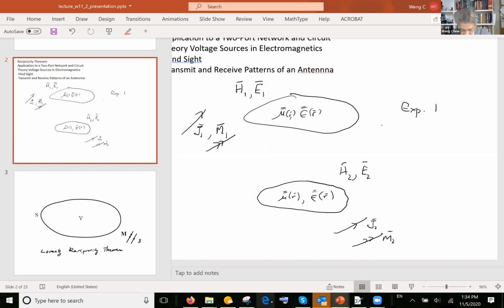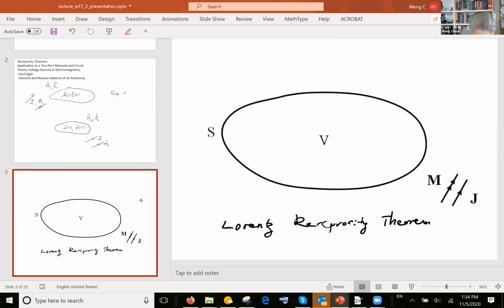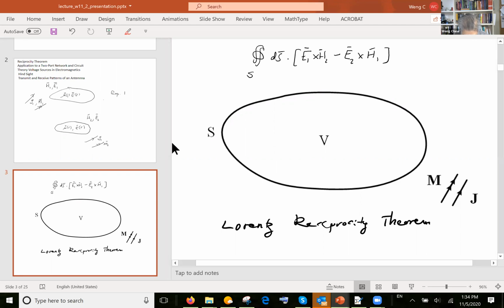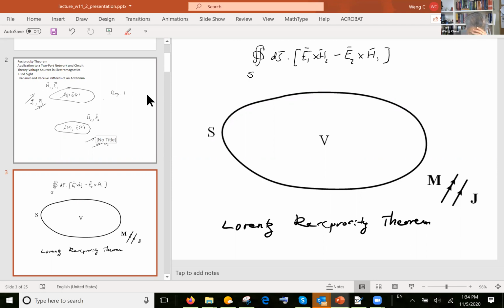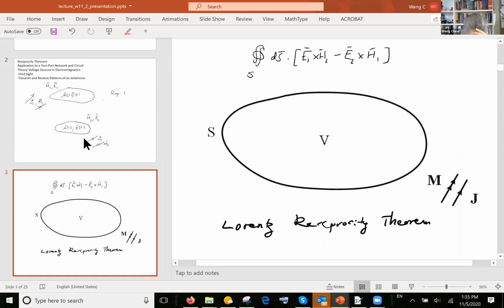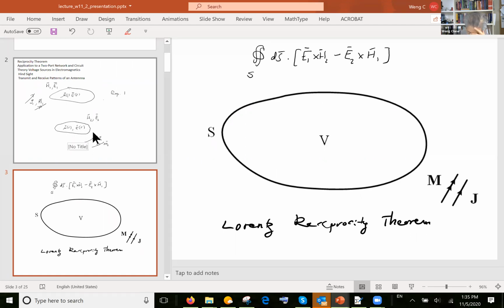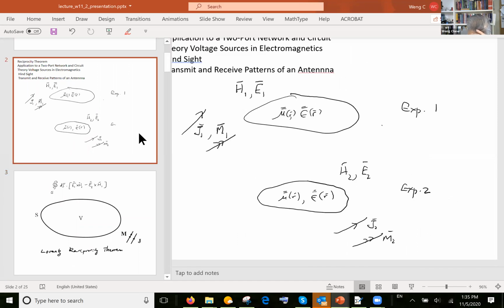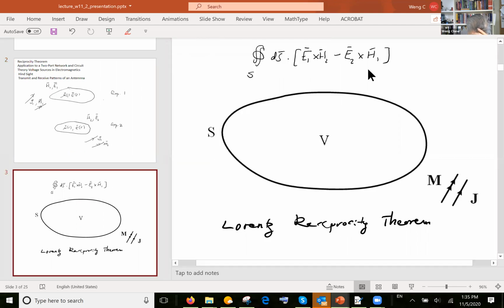The first one has been derived by Dr. Na, so I just tell you the result. Okay, so if you actually look at these two fields, you can write down the relationship that the surface integral of E1 crossing with H2. So these are not pointing vectors. Kind of a strange cross product, but these two cross products are supposed to be taken over two different experiments. You take E1 from experiment 1, cross with H2 from experiment 2, and then do the same with E2 from experiment 2. Okay, you take E2 from experiment 2, crossing with H1 from experiment 1.